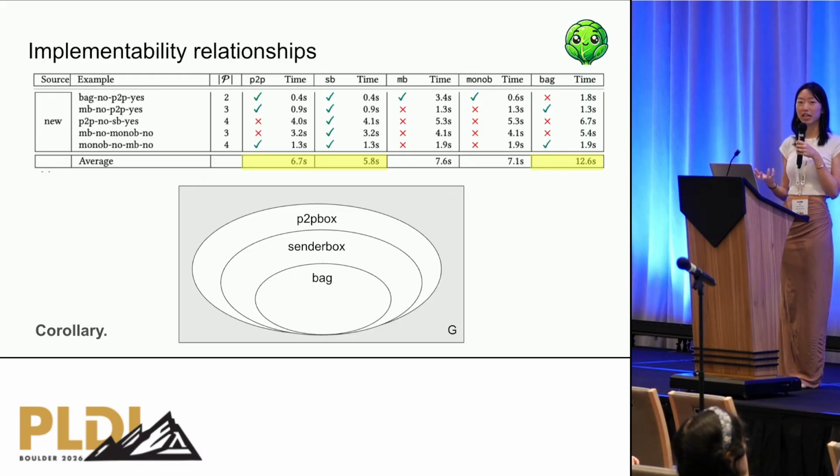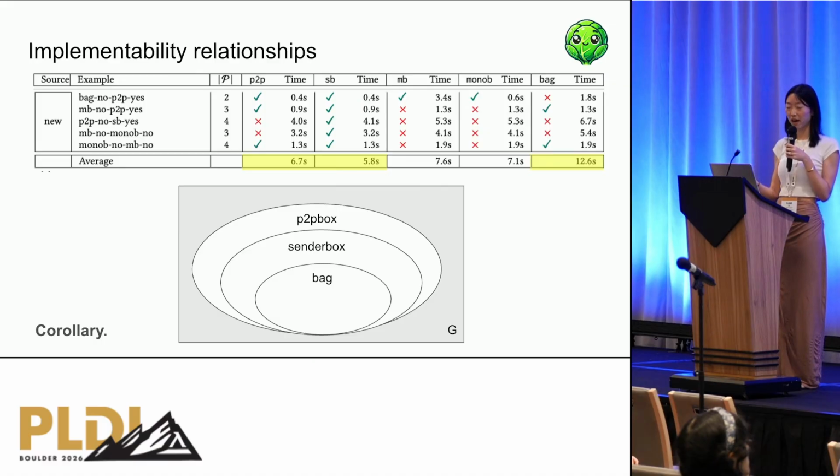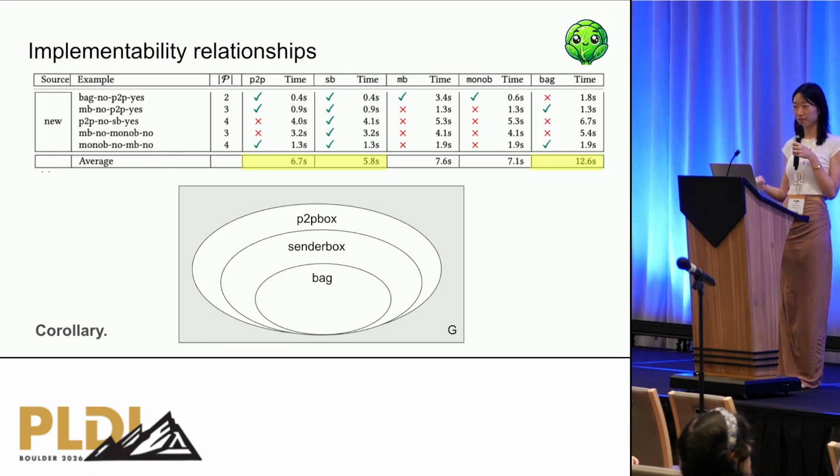A more interesting aspect of the evaluation is that by looking at the average verification times of 3 network architectures, we show that these times track the theoretical relationships that we were able to establish among classes of global protocols that are implementable by each of these 3 network architectures. So intuitively, the smaller the set of implementable global protocols, the more difficult it is and the longer it takes to verify implementability. So that's all that I have for today, and I'm happy to take any questions.